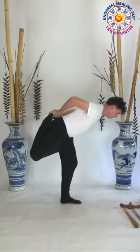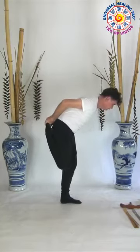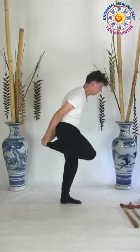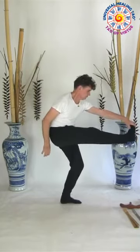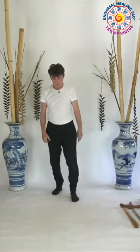Lumbar curve. And we stretch to the front. Stretch up. And kick up. Good. Also the other leg.